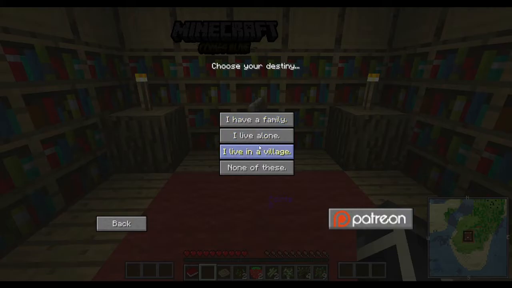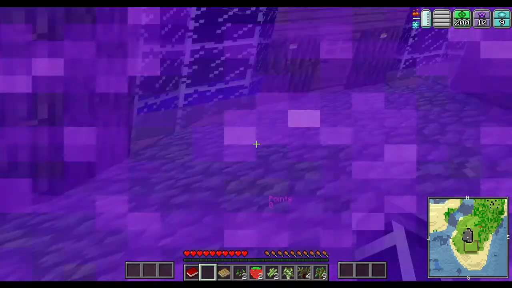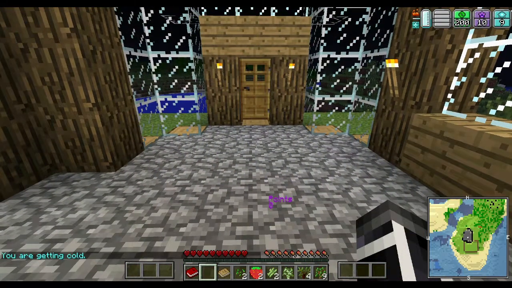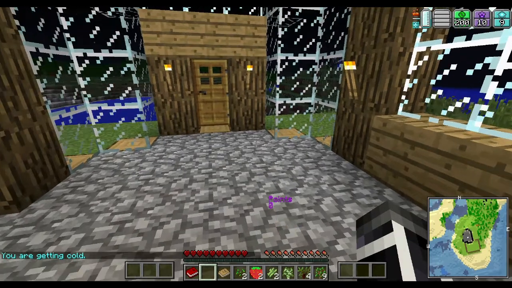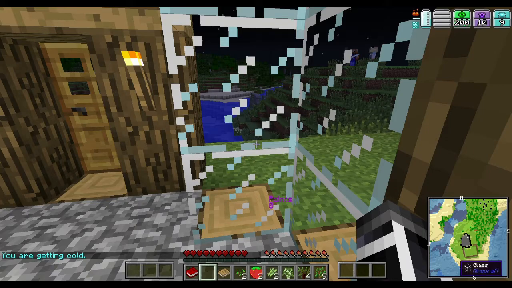I live in a village. It will literally spawn a village for you. Or you can say none of these, and you will be blank. Now, because this mod pack gets rough, I'm going to choose I live alone. And what will you get? Well, you will get yourself a home, a free home at that. So I think that's pretty nice.